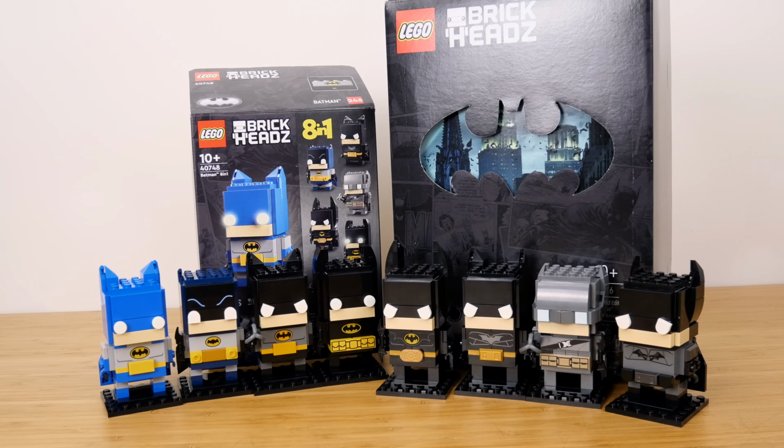I think I spent about $35 or $40 on parts from Bricklink, and you would have to spend $50 buying 2 of the 8-in-1 sets so that you could have enough printed parts. So in total, you're paying about $90 to be able to build 8 BrickHeadz. And BrickHeadz usually retail for $10 each. So I really feel like the LEGO Group is missing out on everyone that would have bought an individual BrickHeadz set for $10, because I spent $90 in total on these items, but I spent half of that on Bricklink.